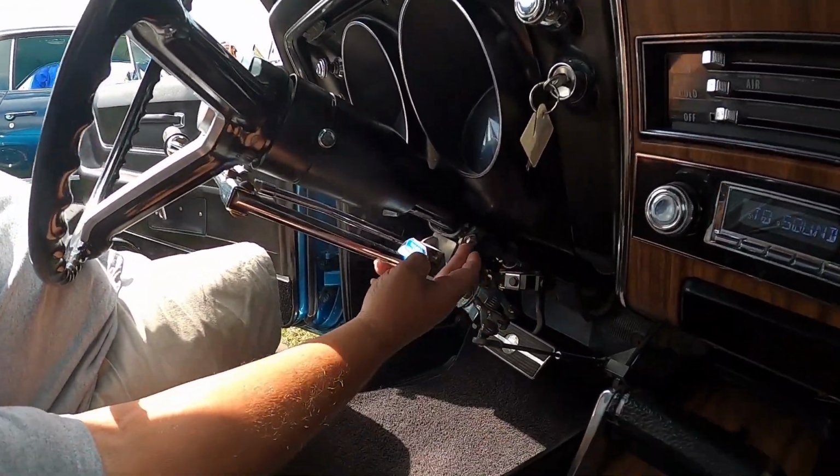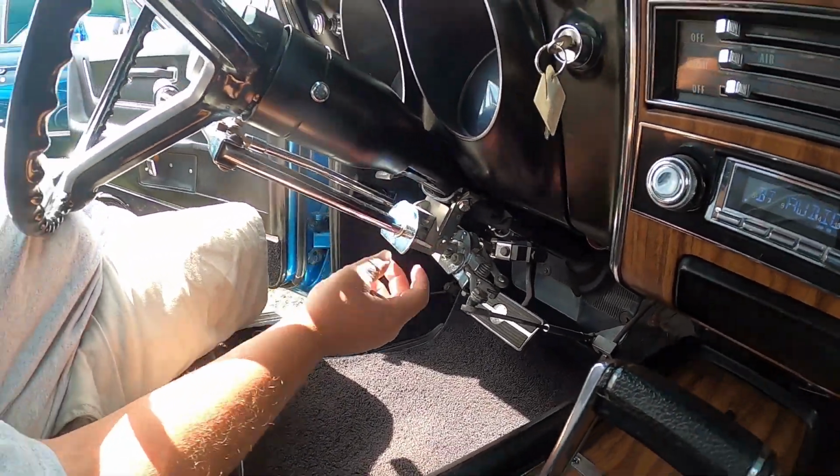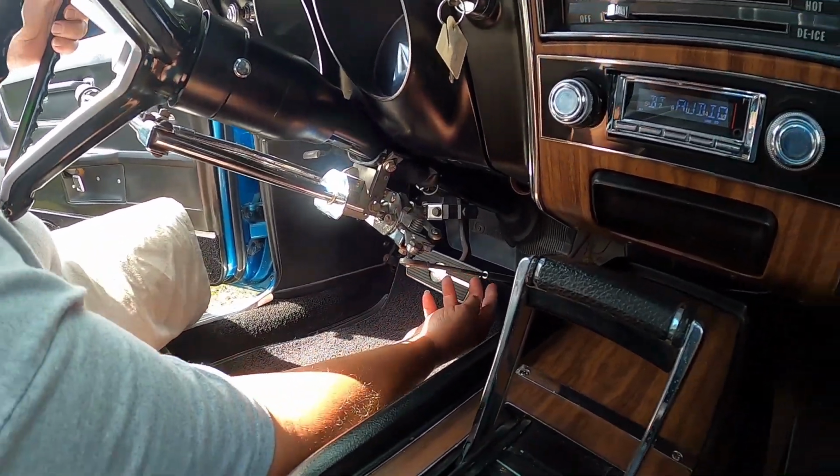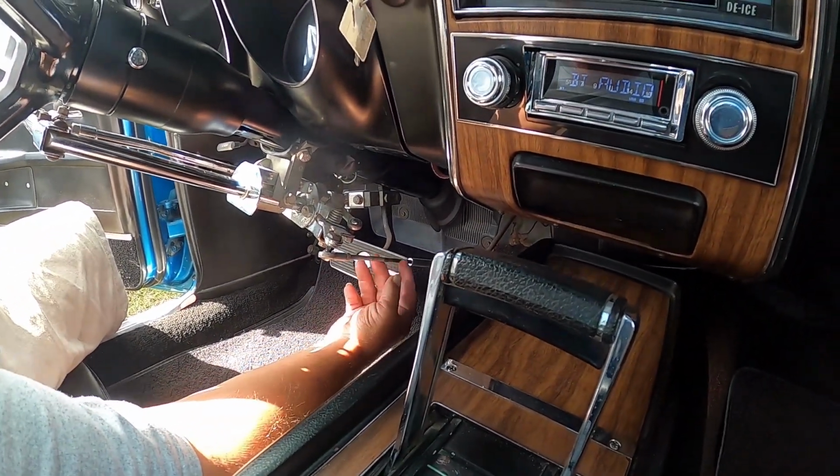Okay. That's all it takes to hook it up. And then there's all kinds of adjustments where this goes in and out. Right. And you can lengthen the gas in or out, threaded rod.